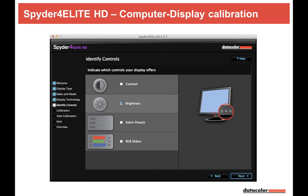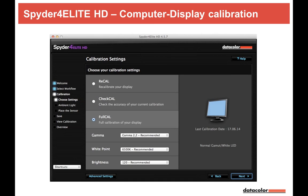Select what controls do you have. Could be a Kelvin preset, so you can select temperatures. On some screens are RGB sliders. In the past, it was useful to have on LCDs. Nowadays, they are not that important anymore, because LCDs in general are much better by default here. Good. And then you go for the calibration.